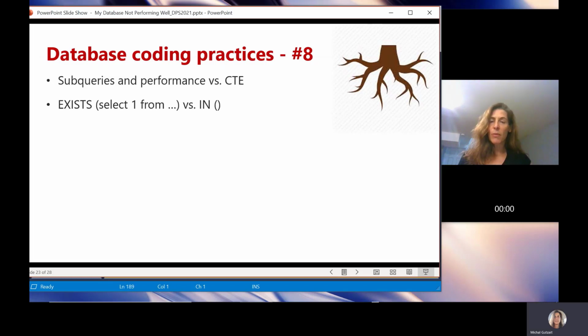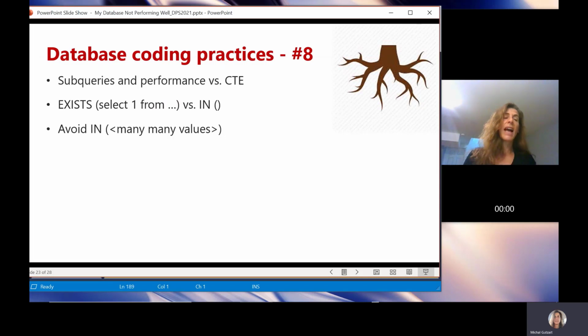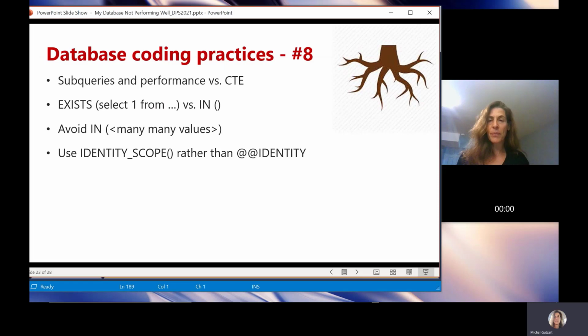Let's go fast with everything. So, for example, if you have select something where a column in and you have a lot of values, I've seen that coming from an application. Sometimes the optimizer doesn't know what to do with this when you have, for example, where column in 1, 2, 3, 4, 5, 6. So you have a big list of values. The optimizer will not know what to do with that. It will not be able to use an index, and so it will use a table scan. As a solution, you can just create a temporary table with those values and just join, so it can use an index.